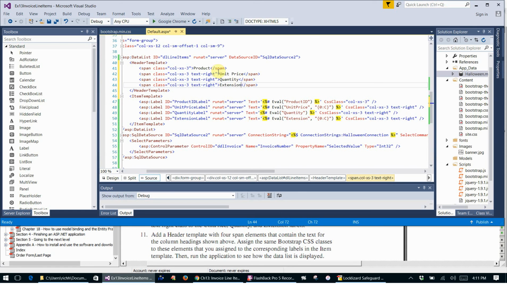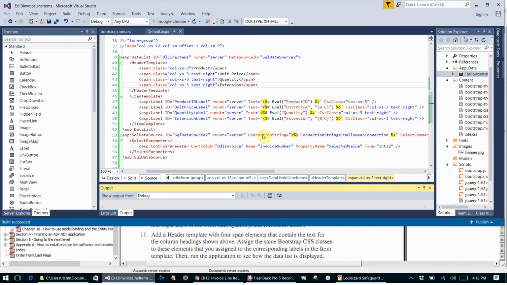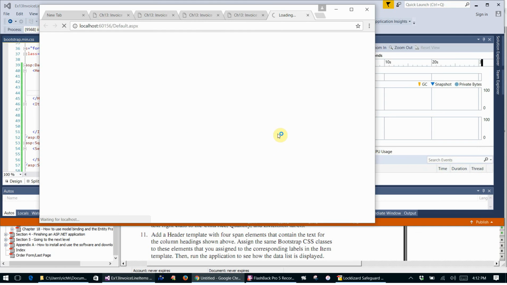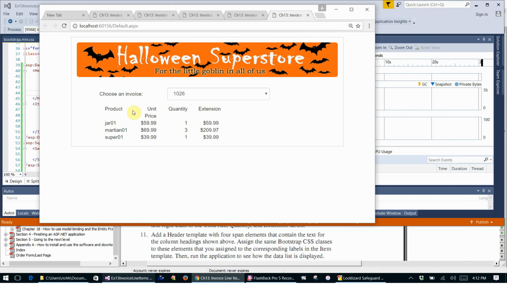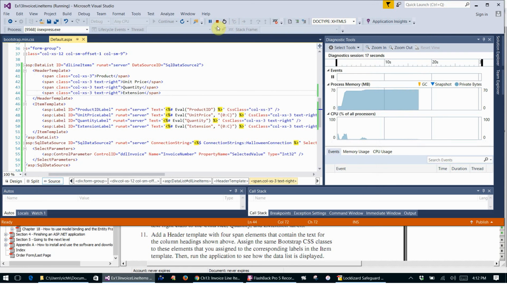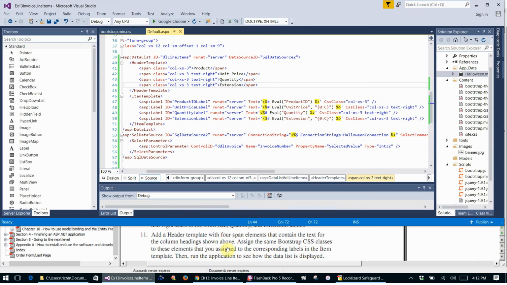And then in the data list, I'm also going to add, actually, let's run this. It says to run it and see what it looks like. We're almost done. Only one more step after this. All right, we're getting awfully close, and now I need to add this last final CSS to make this come to life and look like what the assignment's supposed to look like when we're done.